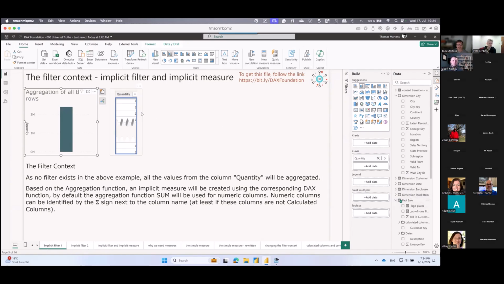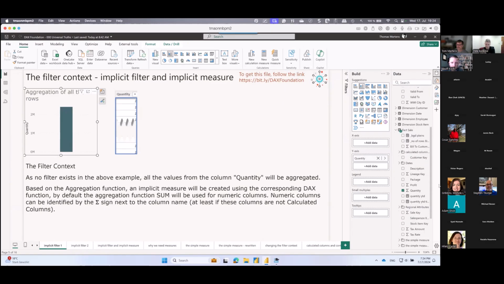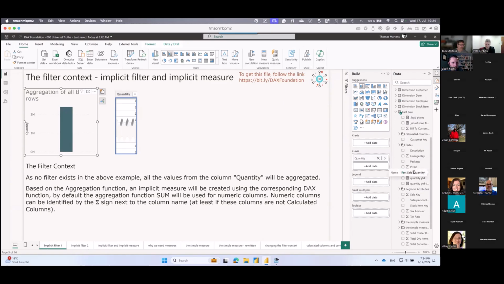Perfect. So now I have this visual, and this visual only contains quantity. Because quantity is a numerical field, it will be aggregated.